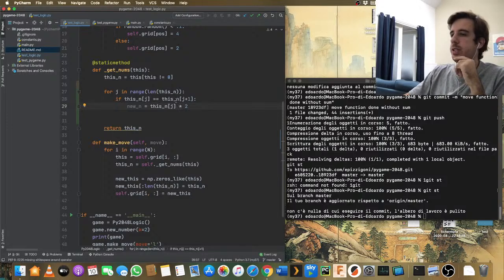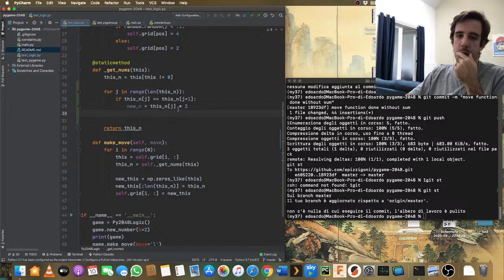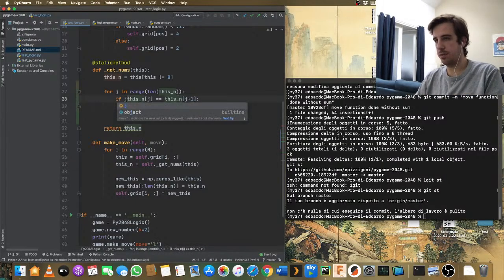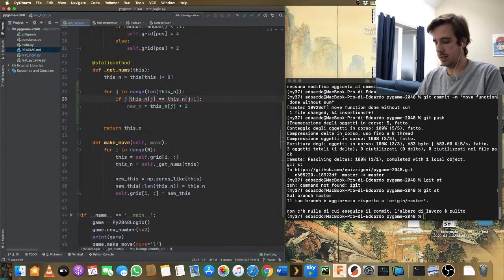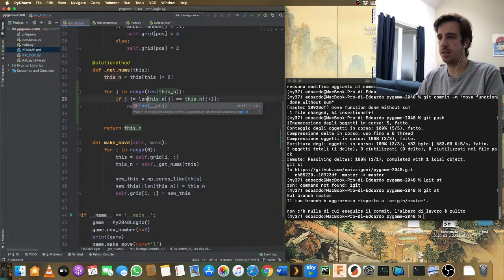Of course, what's wrong with this? If we get to the last position, it's going to try to look for j plus 1, and we don't want that. So I'm going to do this only if j is different from len of this n minus 1.